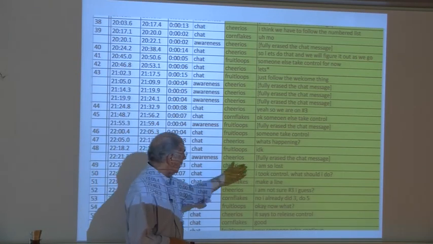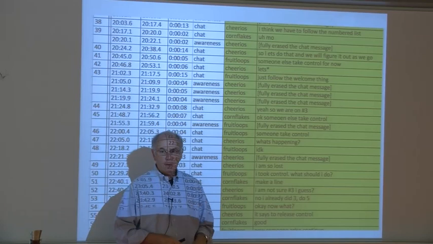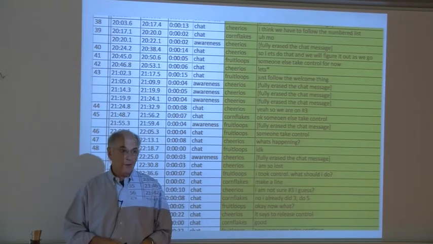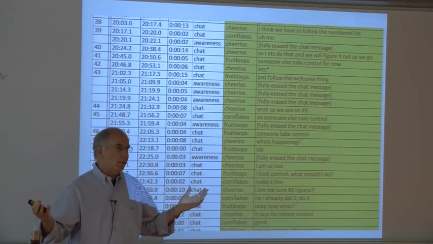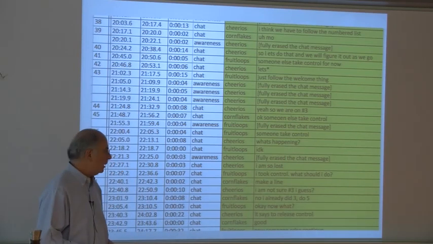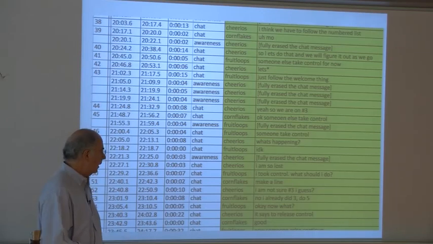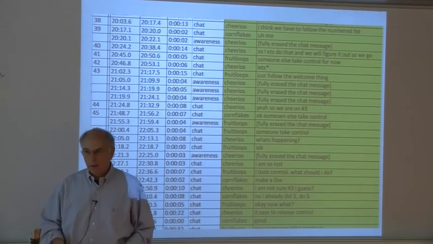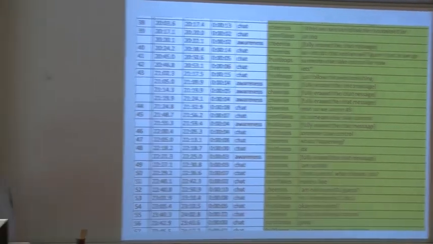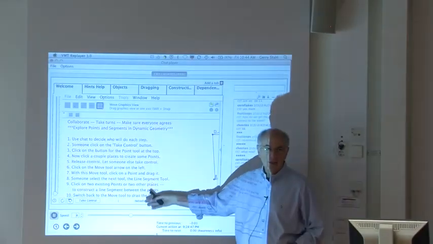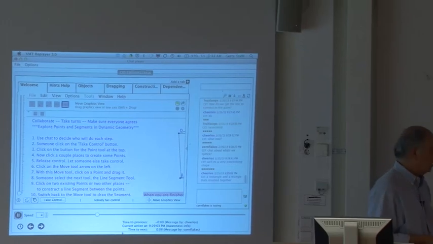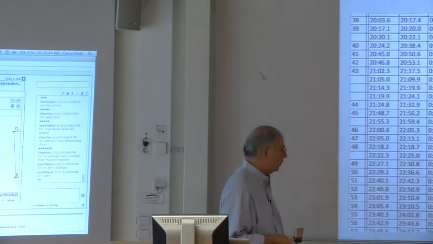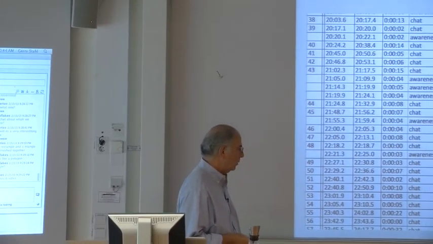And they express, like, I'm so lost. That's a really typical statement in this system. In the beginning, people just feel lost. What should I do? Where am I? What's going on? What am I supposed to be doing? What's everyone else doing? They just feel lost about it. There's a lot of expectations. Whoever wrote this had a lot of expectations about what they wanted the students to do, and the students kind of feel that, but they're not sure exactly how to respond to that.